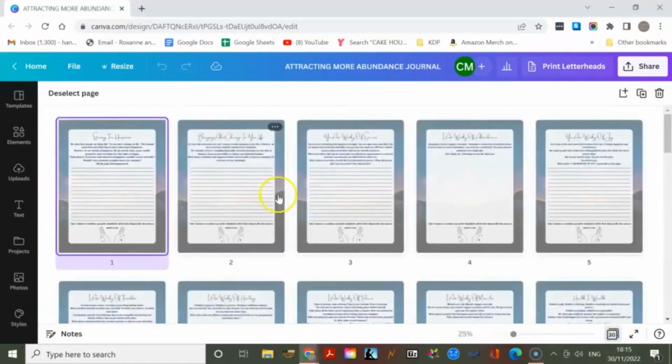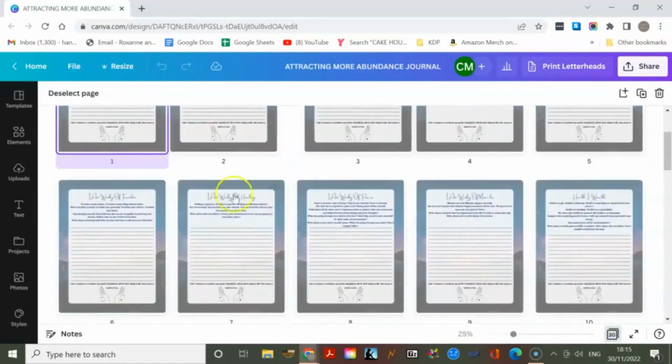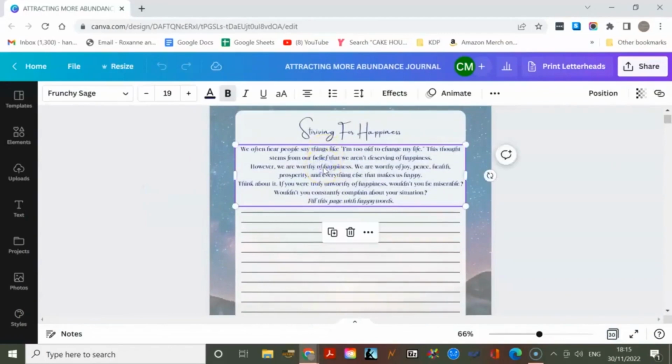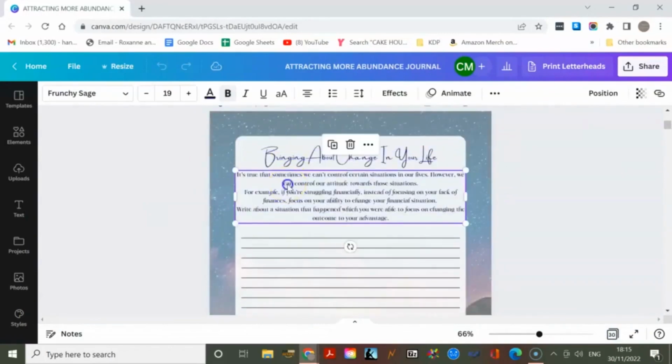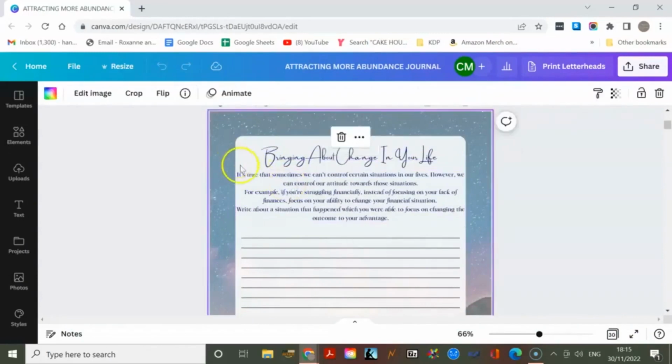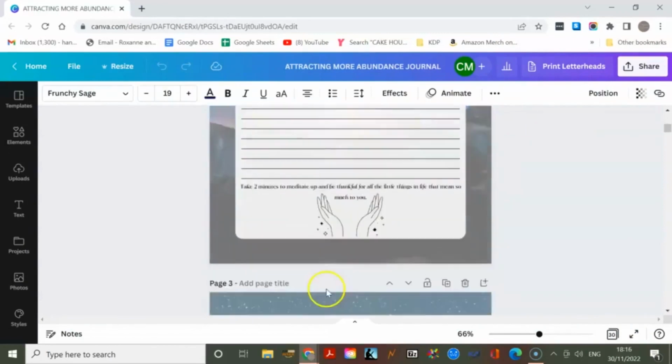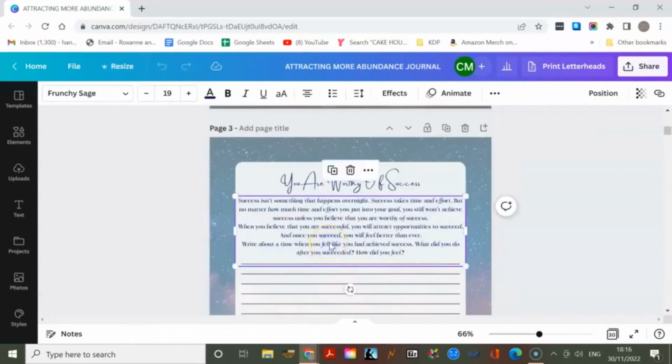I've really tried to go into detail with this and provide a lot of background information. As you can see on the pages, it's not just one line. It goes into a lot of depth, so that you are able to provide a product that has even more value and that you can hopefully charge more for. As you can see, there are lots of different prompts and things that your audience will use in order to improve and increase their abundance mindset.